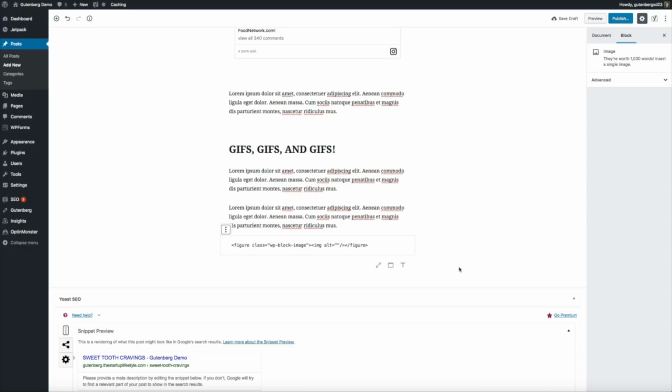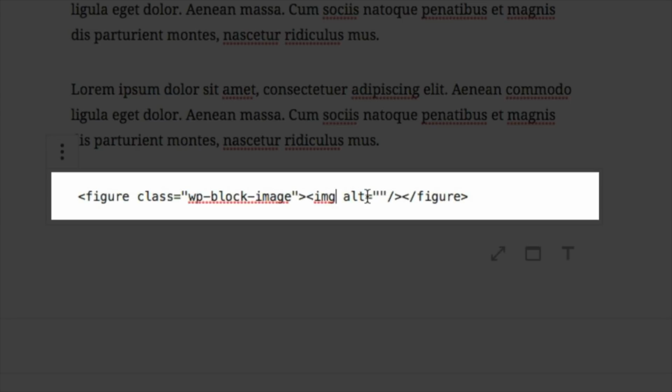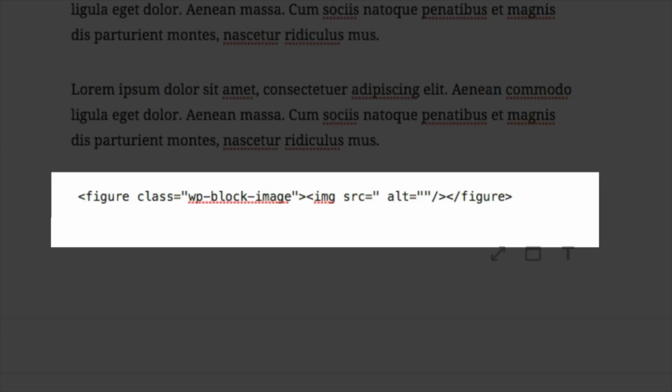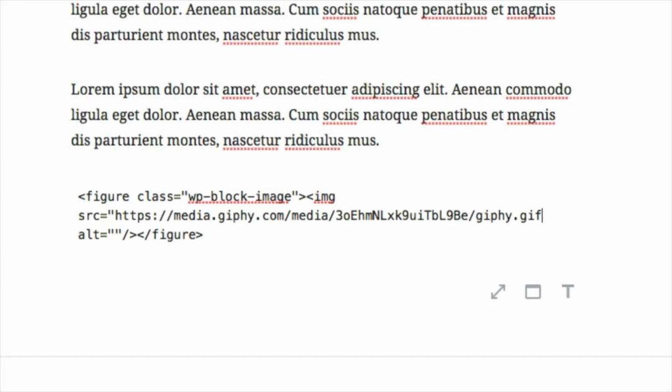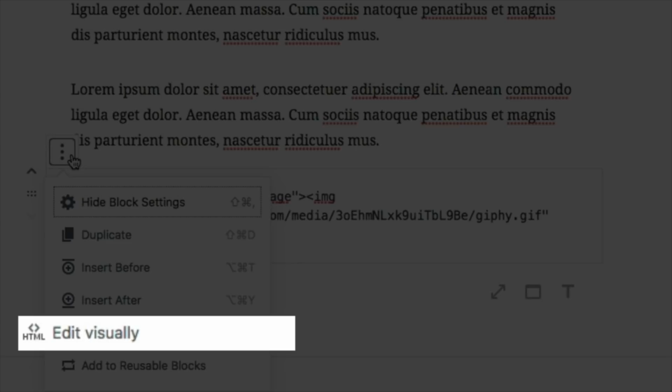Next to where it says the opening image tag, IMG, I'm going to add src equals quotations, and then I'm going to paste that source link that I just got from Giphy, and then close it with another quotation mark. And then click the more options icon, and then select edit visually.